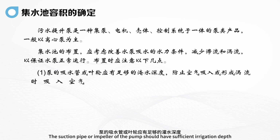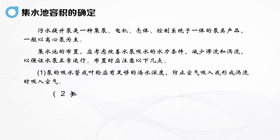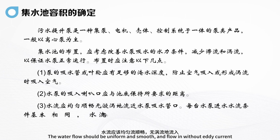The suction pipe or impeller of the pump should have sufficient submergence depth to prevent air suction, since air suction forms vortices. The suction bell mouth of the water pump should be kept at the required distance from the bottom of the pool. The water flow should be uniform and smooth, and flow in without eddy current.